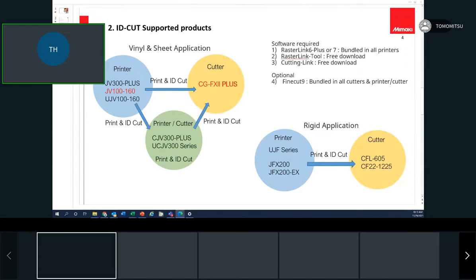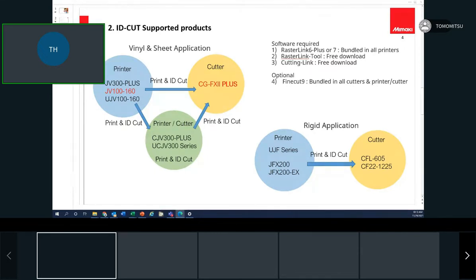RasterLink Tool, which is a plugin software for Adobe Illustrator or CorelDRAW in order to trace the cut line with a spot color name automatically, is a free download. Or you can actually copy and paste the setup tool or setup file from RasterLink 6 or 7.